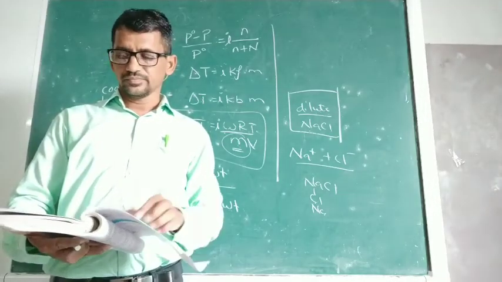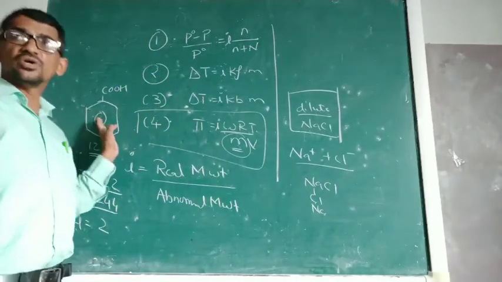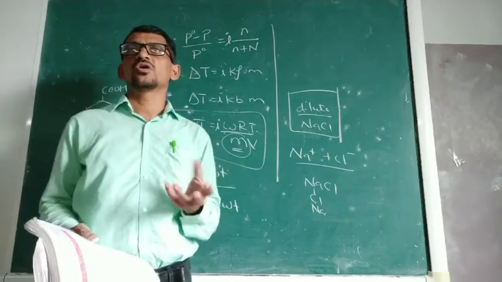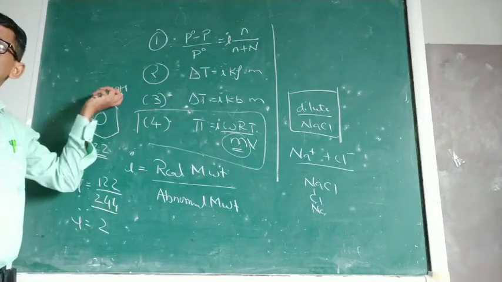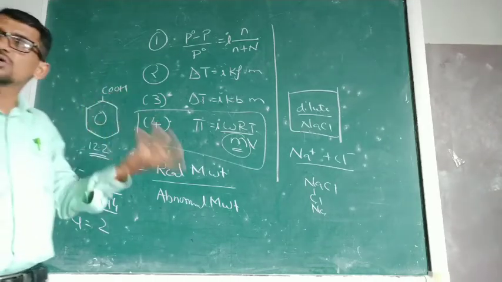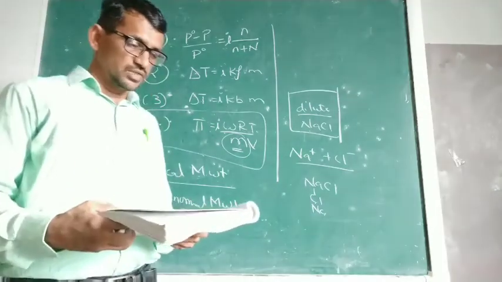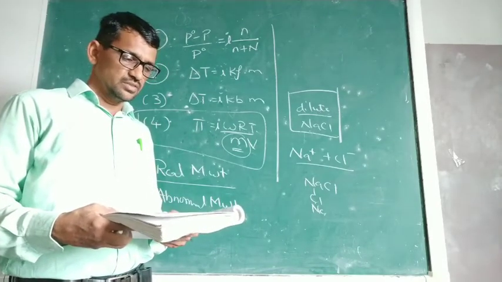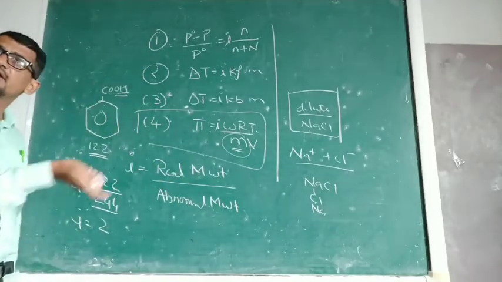Example number 2.12 of your book. In that, the same thing is given: benzoic acid is added in benzene. Benzene means an organic solvent is added. Benzoic acid has somewhat ionic character, the COOH group. So this part is ionic, the rest is organic, non-ionic. Because of this, association or dissociation will take place. The depression in freezing point is given. What percentage association is there? This we have added in benzene.